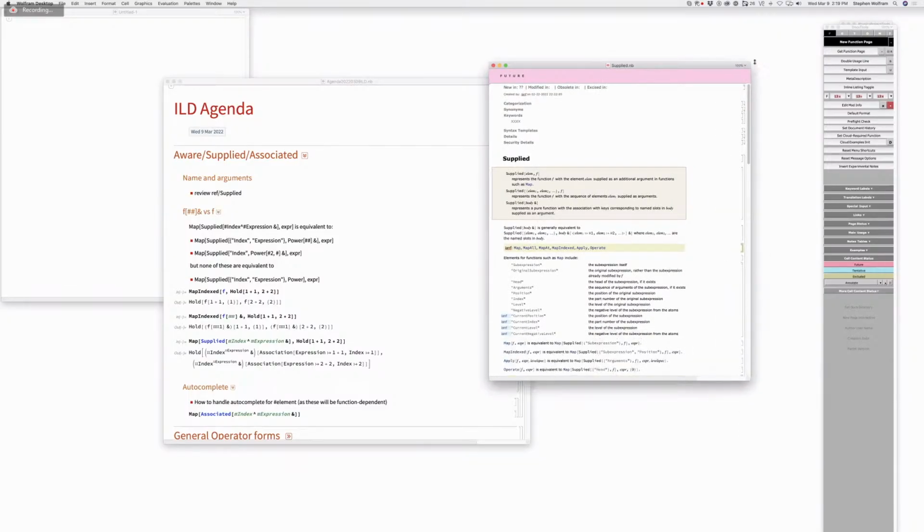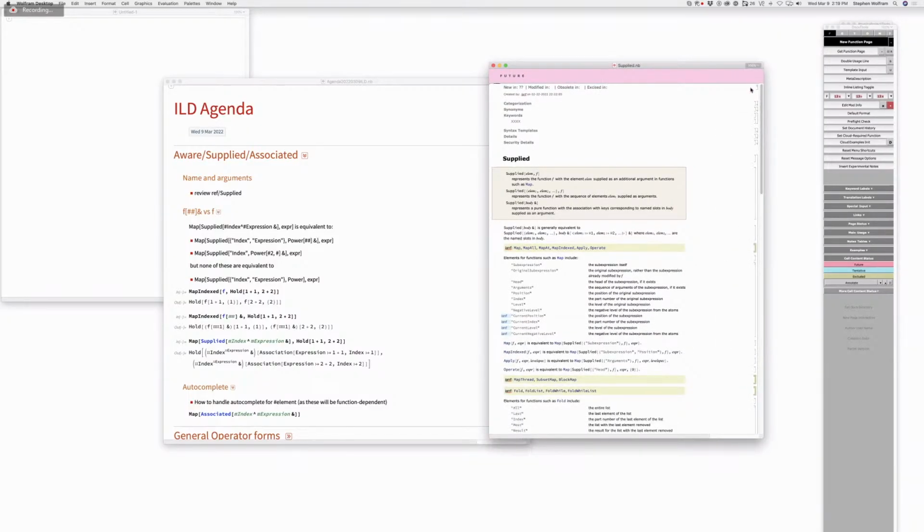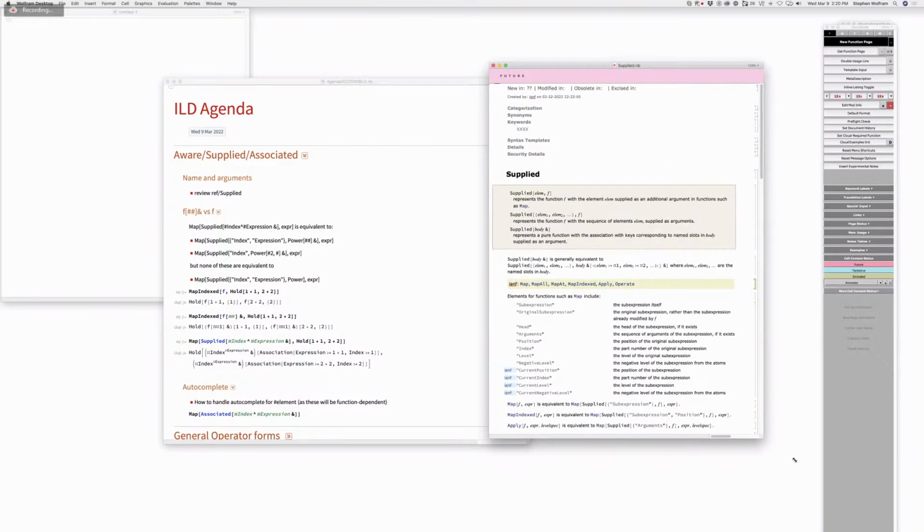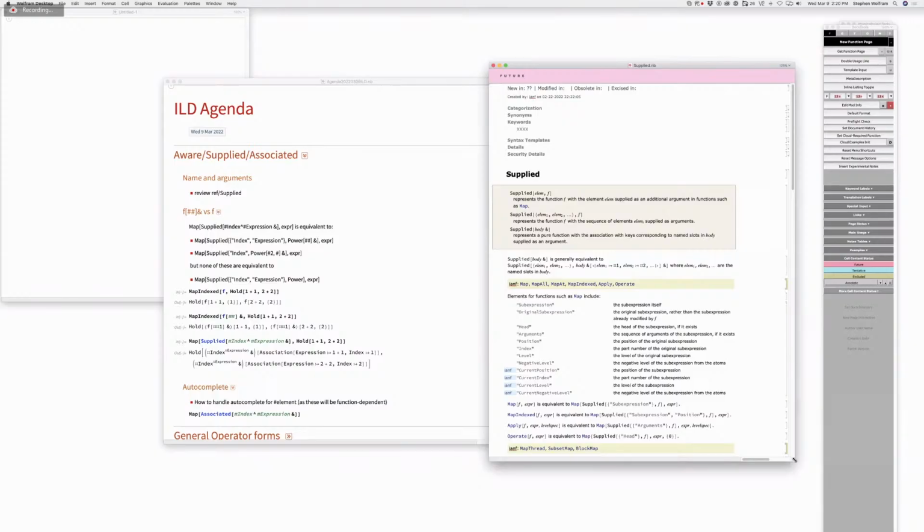Right, well, I think first of all, have you started an implementation of this thing? We haven't really, because there's a lot of tendrils. We could potentially look at an implementation in a top level discrete function, but I don't know whether there's a framework that says we can have a single implementation of supplied and functions like map and replace and select can just tie into it, or if there are going to be a bunch of function specific hooks, or we could fake it out effectively with up values as a prototype. Yeah, that's what I think we should try to do, because I think we're going to see some issues there.